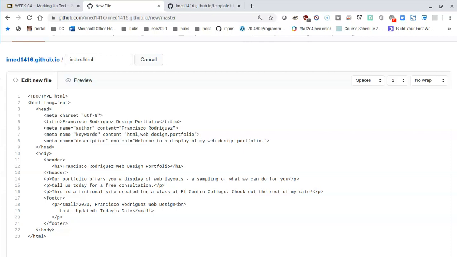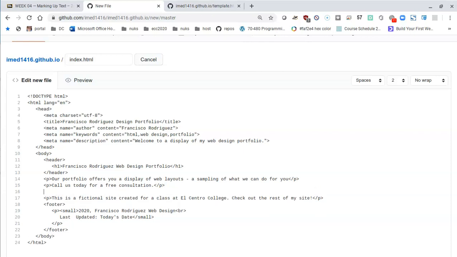I'll go to the next line, and just to have an extra space for now, I'm going to put in a blank line. So I'll open up a bracket P and close it right away. That'll just give me an extra space here. We may be coming back to changing this, but for now, this is what's going on.